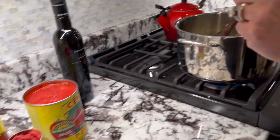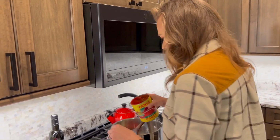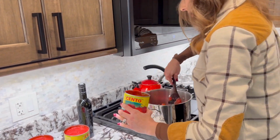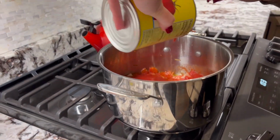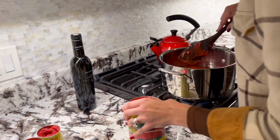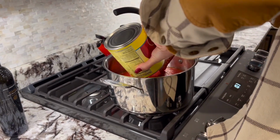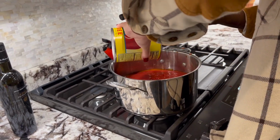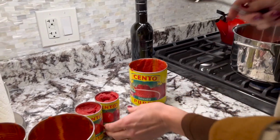So let's put the tomato puree in. I'm gonna turn this down a little bit more because I don't want it splattering. I wish you guys could smell this already. The house is gonna smell so good. We're saving those cans for a reason though, guys. You'll find out here soon because remember I said that we have water? Use those to put the water in a little bit. All right. Spoon.